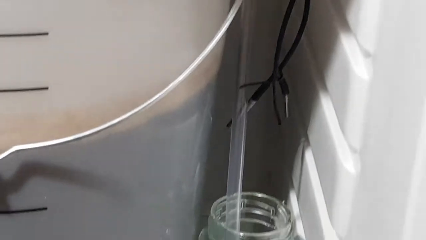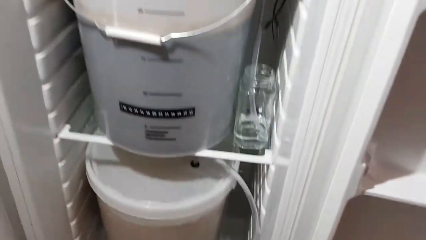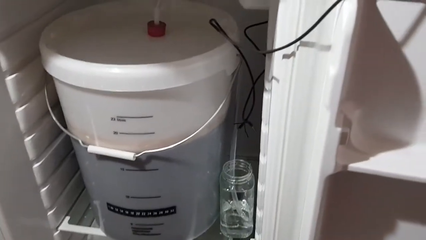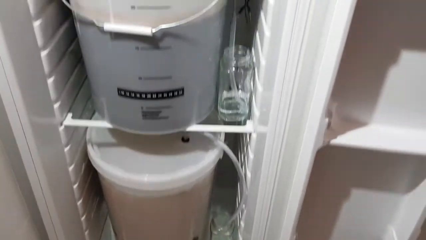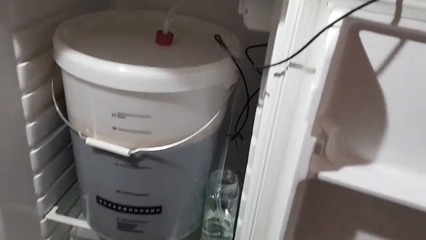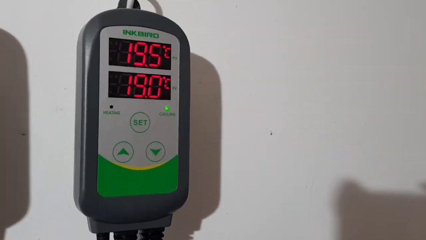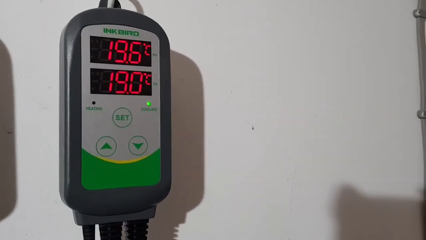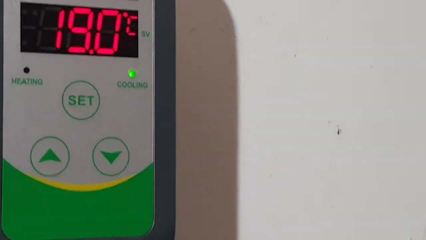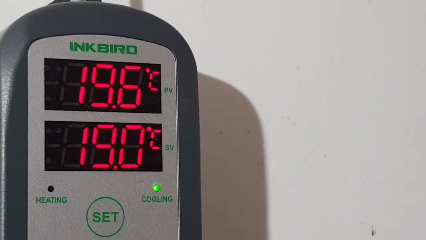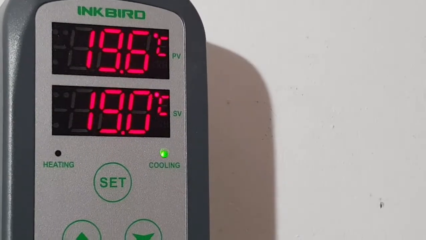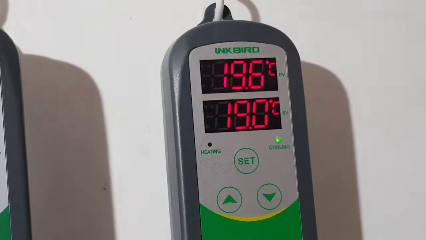These are two temperature probes in my fermentation fridge. I've got a couple of brews on the go at the moment. I like to run mine at 19 degrees, so I bought one of the little Inkbird temperature and cooling controller. Then I thought I'd get another one for a second fridge.